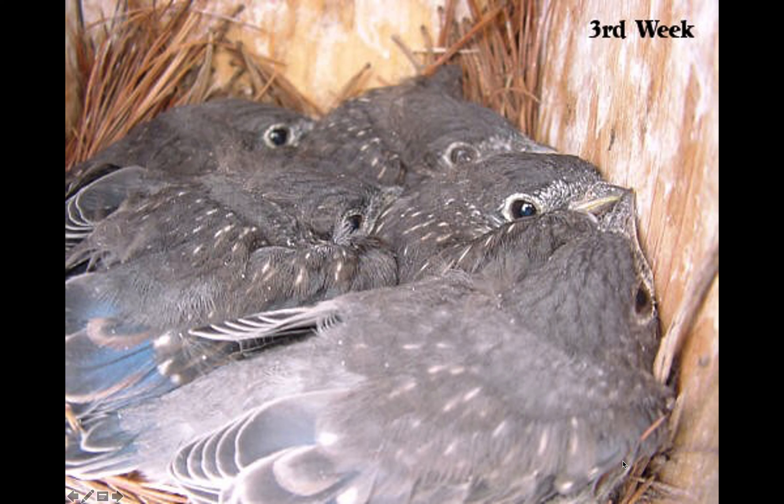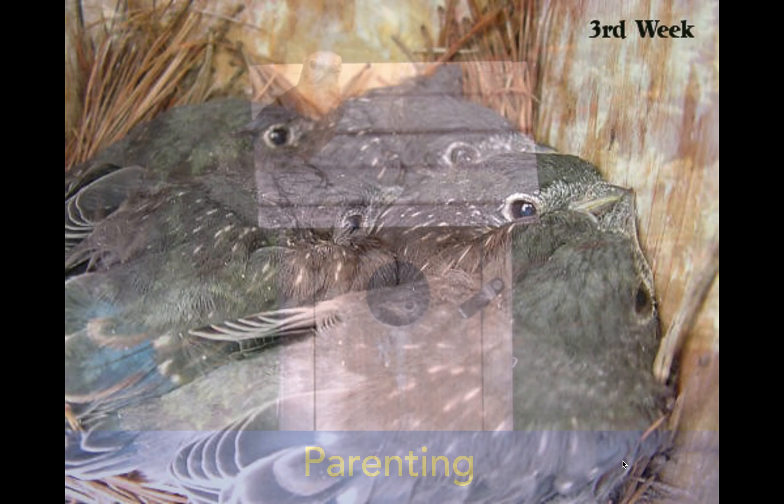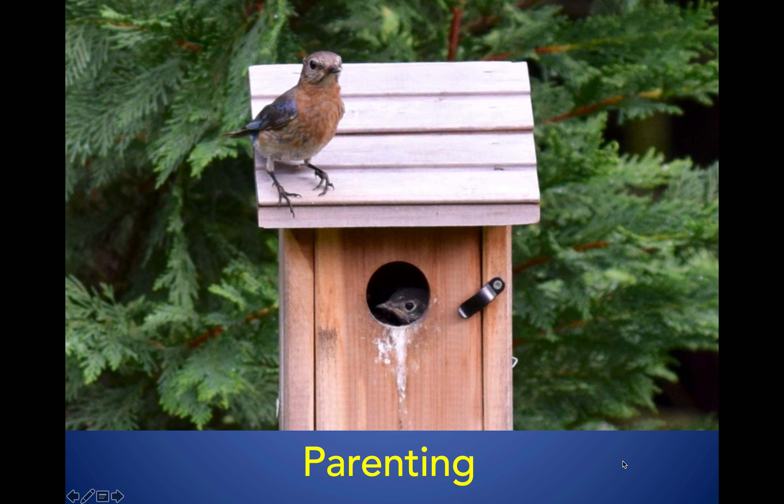This is an example of three-week-old birds — they look like bluebirds. People often ask whether a baby is female or male. You really don't know for sure, but in this picture, the second one in has tail feathers that are much bluer than the one in front, so that one is probably going to be the male, and the one closer is probably going to be a female.